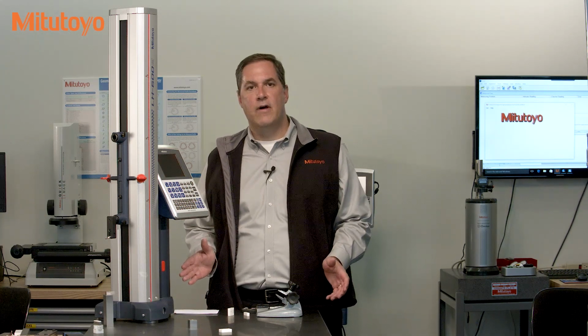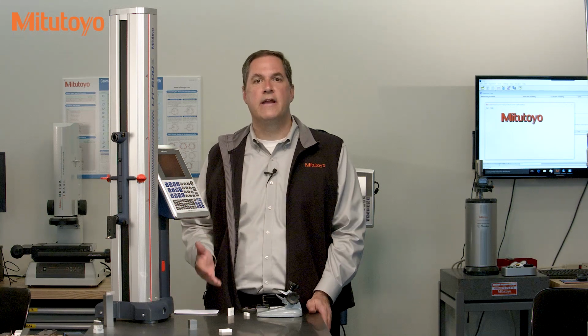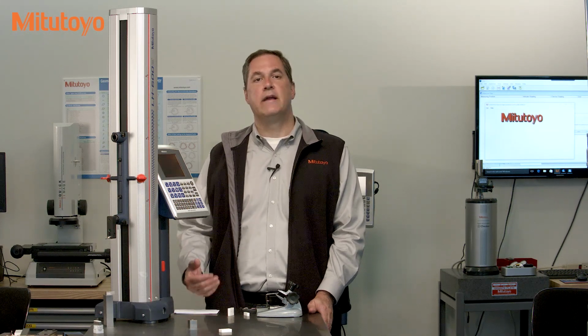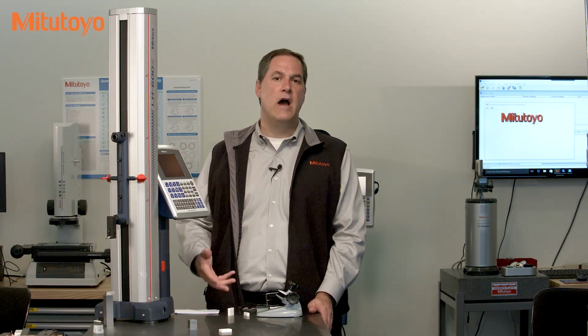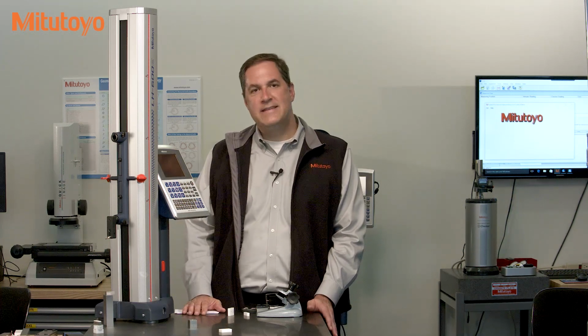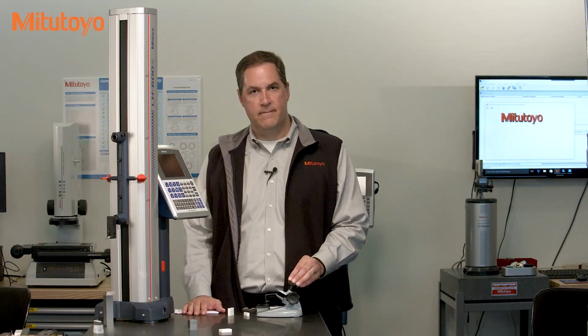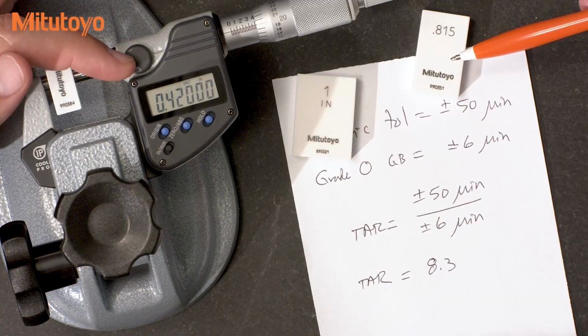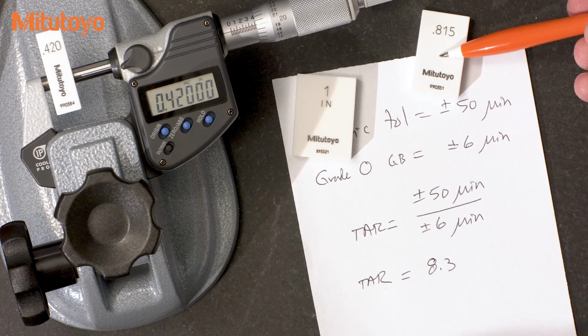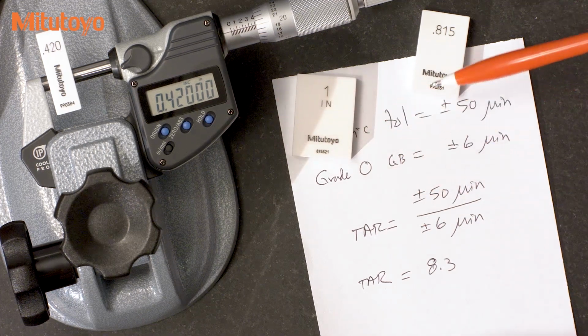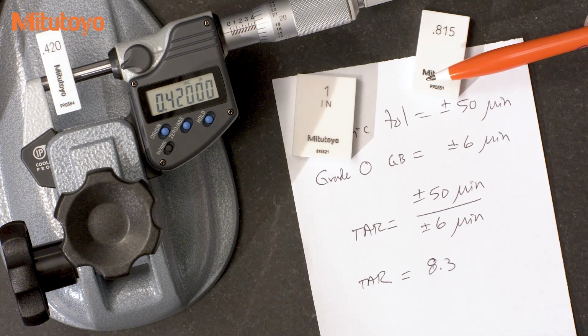I've got to tell you the truth. There is a limit to the usefulness of TAR calculations. Many organizations these days, in particular accredited calibration labs like ours here at Mitutoyo America, do not use TAR. Instead, we use the TUR. So what is that? Let's look at our micrometer calibration again. We are calibrating the micrometer with these gauge blocks. The TAR looks at the relationship between the gauge blocks and the micrometer. But there are other things than just the gauge blocks that are affecting the quality of this measurement.